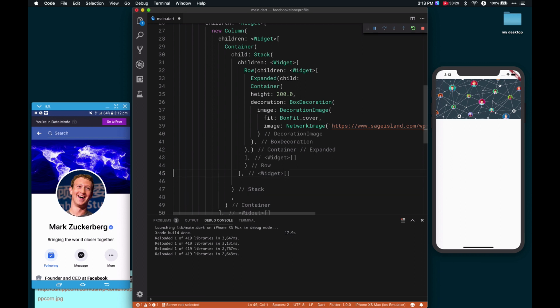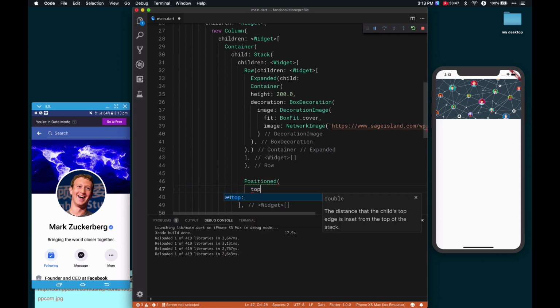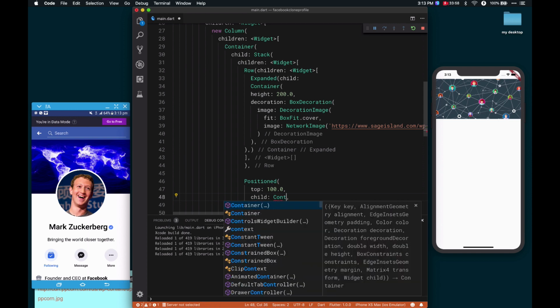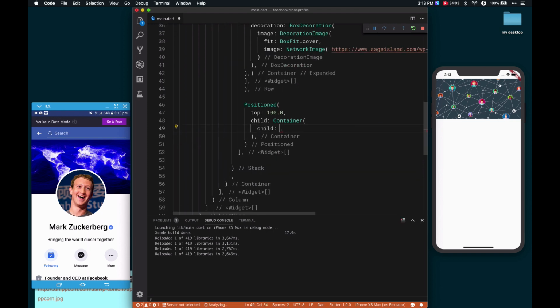Okay, I need to edit here. I need to use a positioned widget here. Inside the positioned widget I will set a top, and the top is 100. And in the positioned widget I will use a container child.